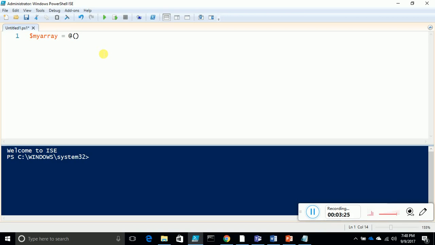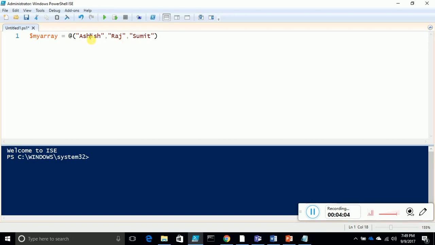Let's suppose you have elements of names like Ashish, then a comma, then any other name. Let's name it Raj, then a comma, then another name, it can be Sumit. So let's suppose I have three things, a collection of these three things, which is indexed. What I mean by index is that this is the first element, this is the second element, and this is the third element.